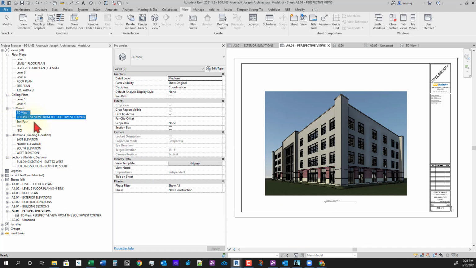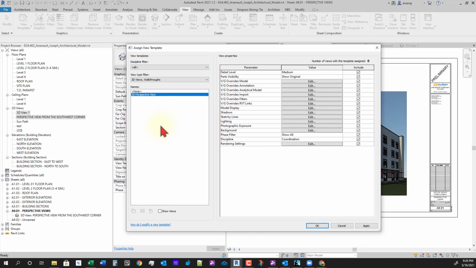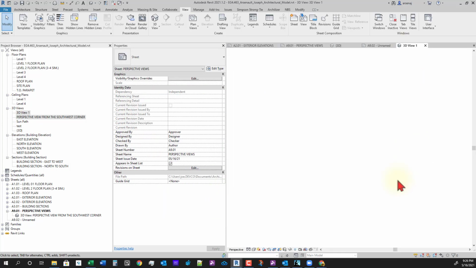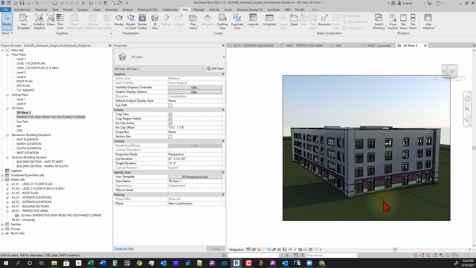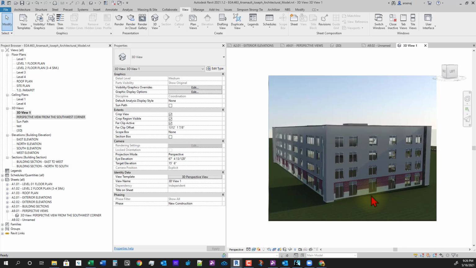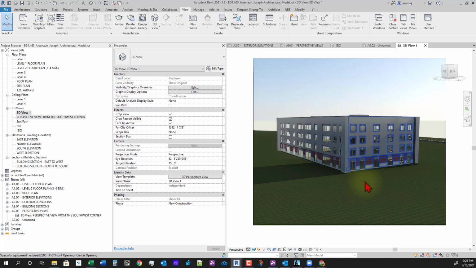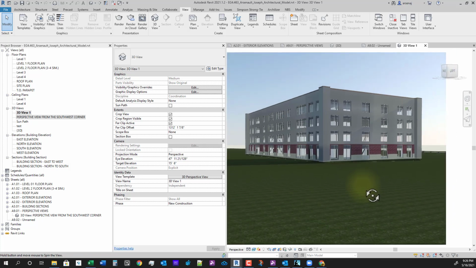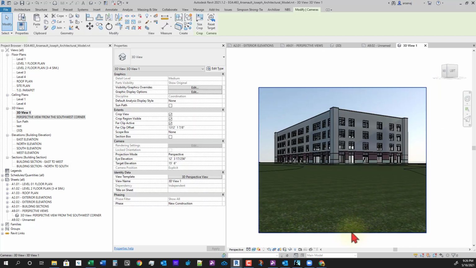I'm going to apply it to both this 3D, the new one that we just made, and this one, and call it, and apply that view template. So if we go back to this 3D view 1, it should be the same. And then we can just adjust our view here to get it so we like it.